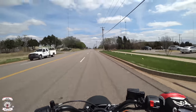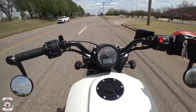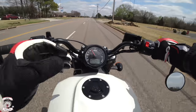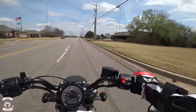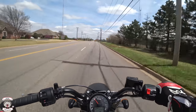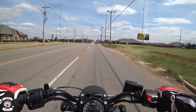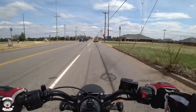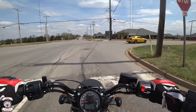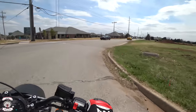But I personally would go with the other two. But I mean, I love this bobber. I love it a lot. The looks are awesome. The fit and finish is amazing. The bike overall is still a great bike, but I would have to change so much when I could just buy the middle range Scout and enjoy it just as much. But I love the way this one looks. I love the bob fender on this one. I love the more aggressive, more blacked out look. That's just how I've always been, though.